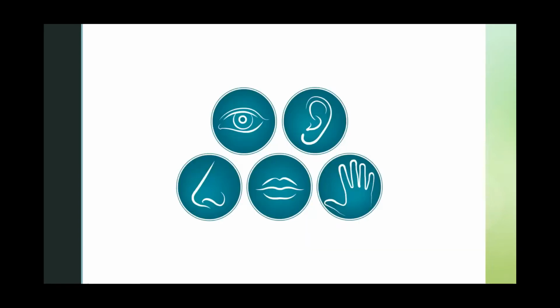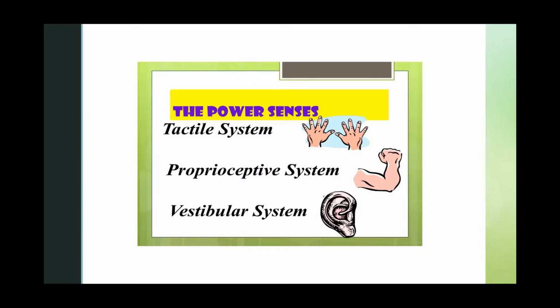Now, what they often teach us at school is that there are 5 external sensory systems that are processed by the brain, and these are the systems of touch, taste, vision, hearing, and smell. And what they don't teach us at school is that there are 3 main internal sensory systems that are also processed by the brain, and these are the tactile sensory system, the proprioceptive system, and the vestibular system. These internal systems pretty much start in our brainstem, which is the absolute first part of the brain that is developed in the womb and is connected to our nervous system.